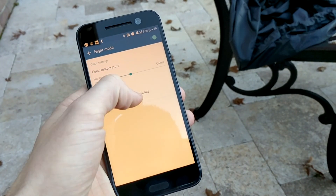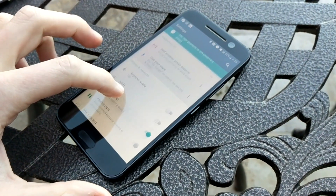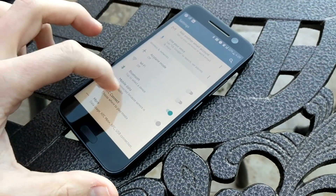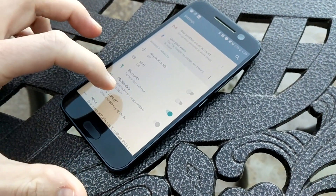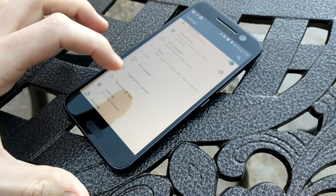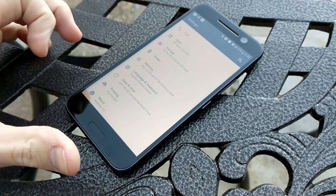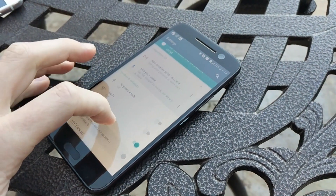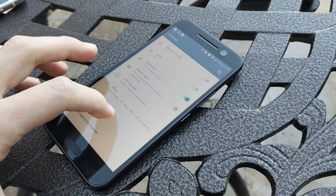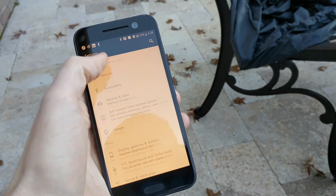The new settings area on Android 7.0 looks really nice. Up at the top it shows me that Do Not Disturb is on, and it'll show when night mode is on along with other settings I use regularly. I also love the suggestions area — it's prompting me to add another email account, and to use my voice to say 'OK Google' to search, set alarms, and more. I love the quick suggestions it gives you as you scroll through.